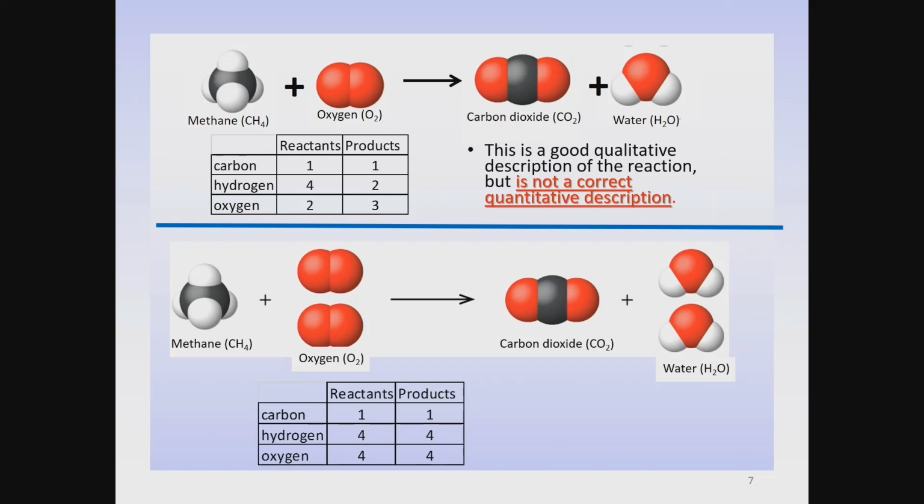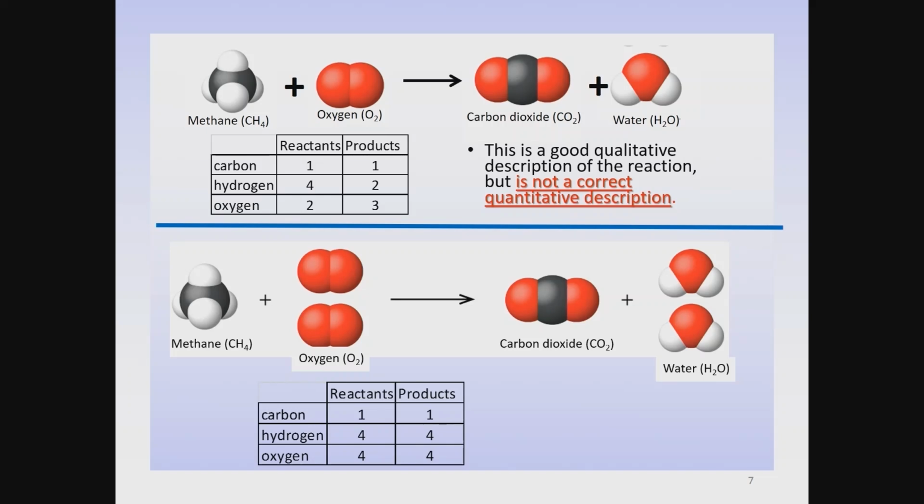And so for carbon, for example, we're still good with one carbon atom in methane and one carbon atom in carbon dioxide. So we have carbon balance on either side of the arrow. Now let's look at hydrogens. When we added that extra water as a product, we now have a total of 4 hydrogen atoms in the product, which matches the 4 hydrogen atoms in the methane molecule in the reactant. So the hydrogens now balance. Also, when we added that extra oxygen into the equation, now we have oxygen balance. On both sides of the arrow, we have 4 oxygen atoms. And so basically we have a balanced equation.